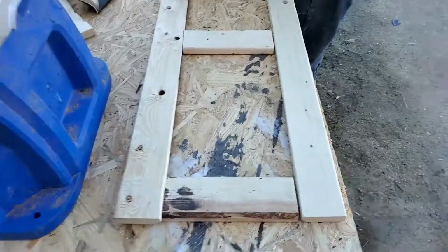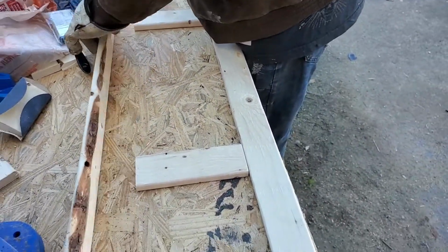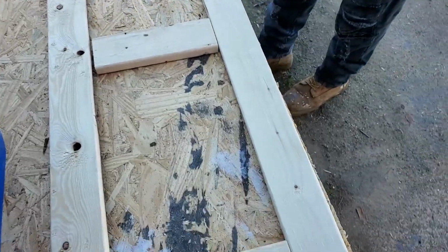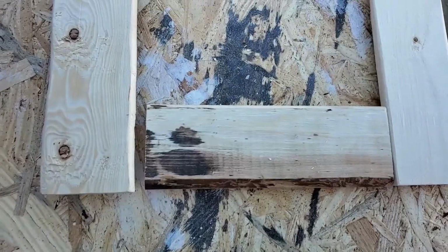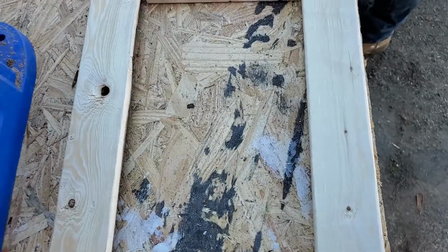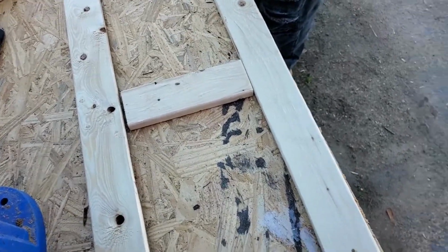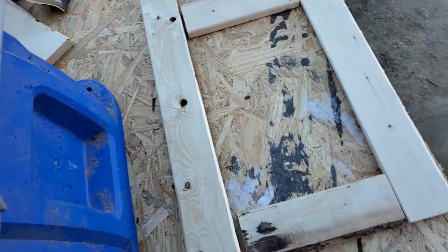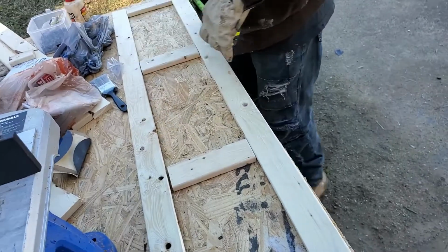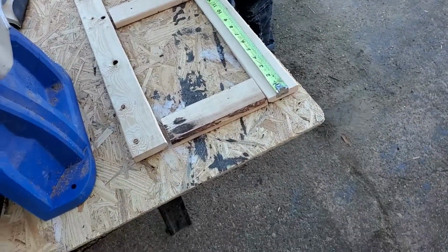So yeah, we did purchase this wood from Home Depot or Lowe's. However, we tried to get the ugliest wood, or the most imperfect wood that we could find sometimes. Imperfect makes a perfect project. So that's what we did here.